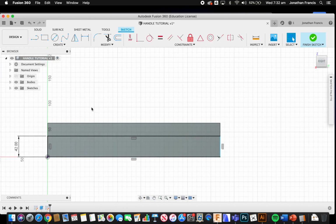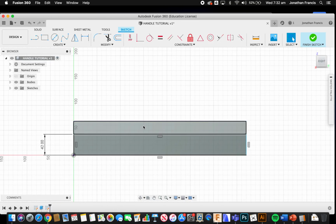So I'm just going to give us some more space here. I'm also just going to put a line in the center. So it finds the center for me, gives me a triangle there, place the first point there. I'm just going to drag that down to the bottom. This is going to help me break this up nice and evenly and create a nice even sort of shape.